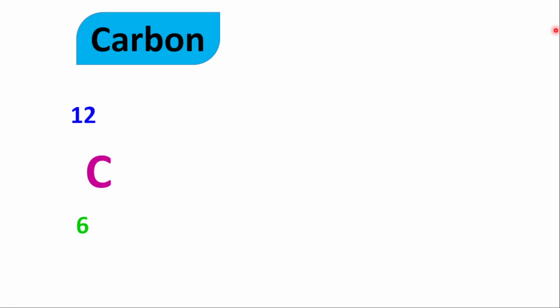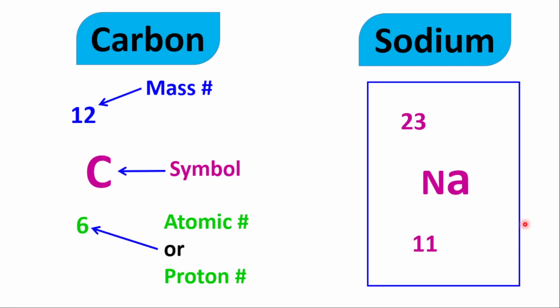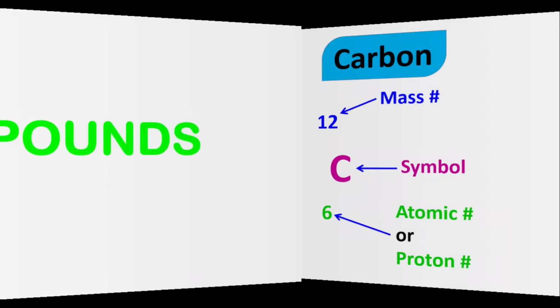So for example, carbon is a very popular element that we need to know. And you notice that there are two numbers here. We have the larger number and we have the smaller number. The larger number is the mass, the smaller number is the proton number, and the proton number is the same thing as the atomic number. And of course, the C is the symbol of the element. Carbon is the name. Those are basic things that you should know. I'm just going through this because most of you should know this already. Another example here is sodium.